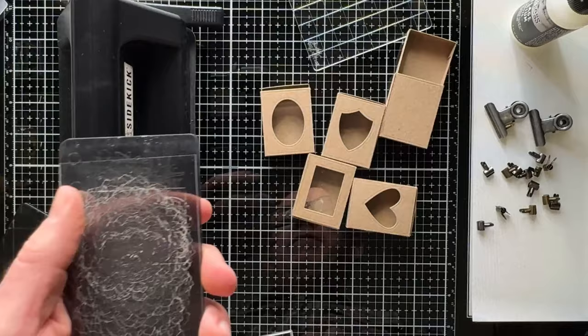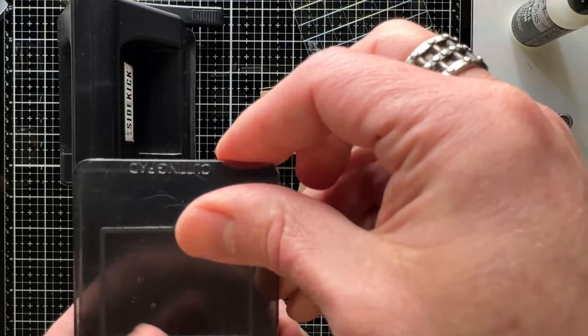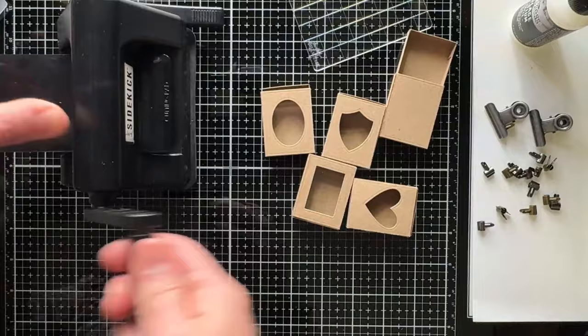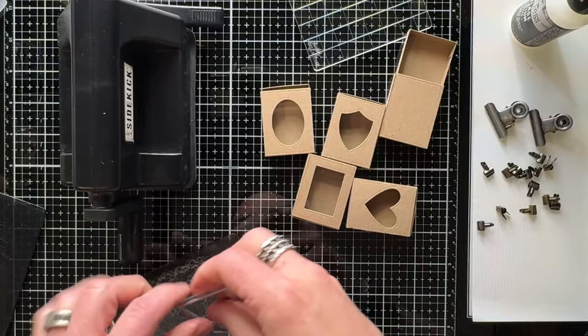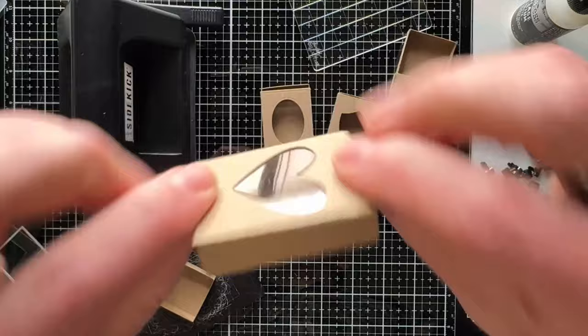You're going to hear it in a second. I'm going to take the die and place it down onto the shrink plastic, blade down. Notice I didn't place it right to the edge because I need that little head start. You could place it in the middle if you want. You're going to hear this one's also really snappy. That's good. You want that snappy because that means it's actually holding. And this is going to die cut that little window. And this window, I'll show you, actually fits right inside there. So it's the perfect acetate.